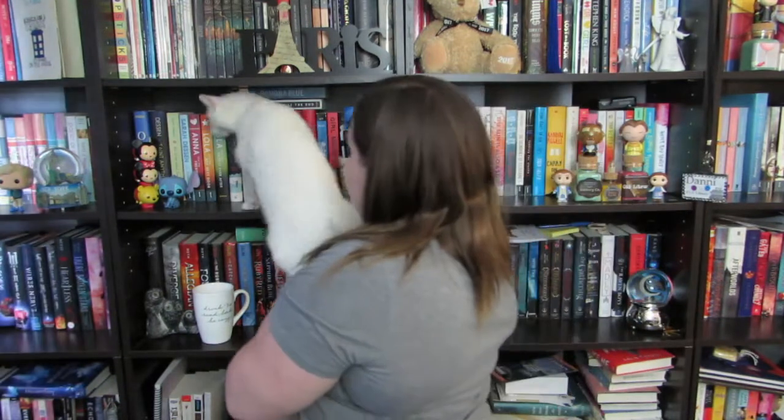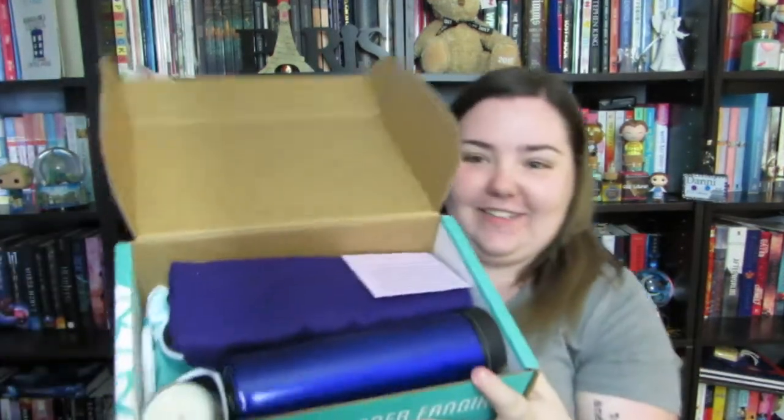I almost stabbed myself with the scissors, but nobody saw that. It's fine. Here. Whoop. There you go. Let's open it. Woo! So this is what it looks like on the outside.